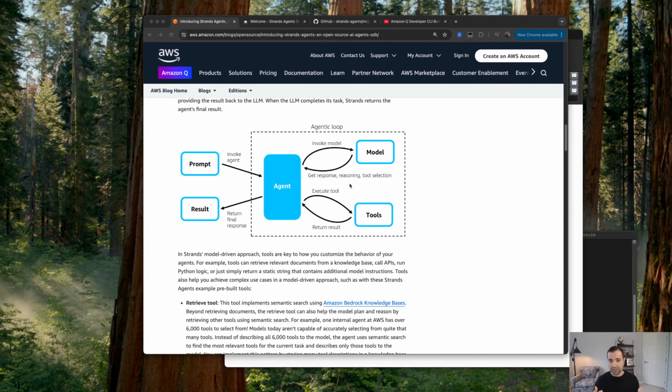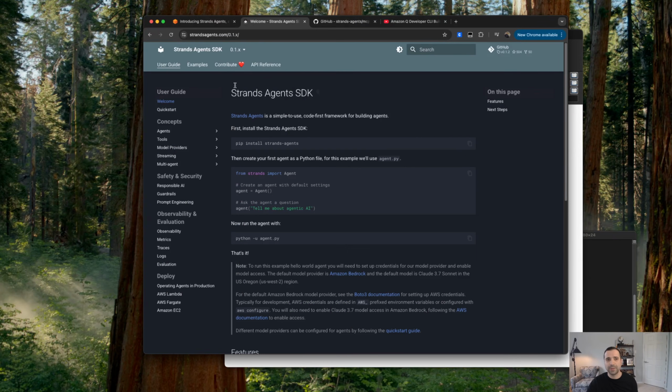So again, the agent has access to the model and the tools at the same time. Eventually all this goes into a loop where, toward the end, the agent will be able to fulfill or answer the end user question and provide back a concise answer as a final response to the end user.